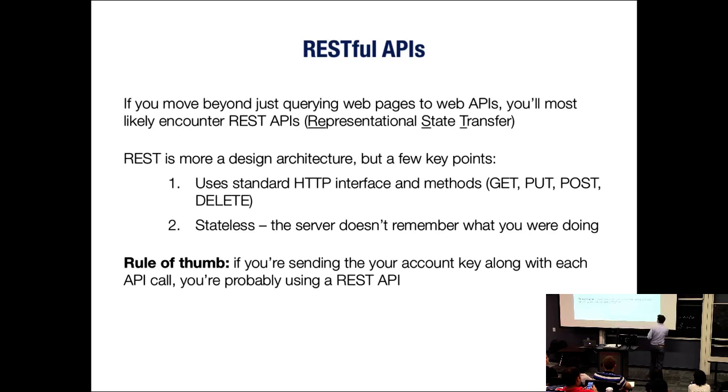And in general, this is my rule of thumb for REST APIs: if you're re-identifying yourself every time you issue a query, you're probably using a REST API. If you're not, you're probably not, because how else would it know who you are? It has to have some other state in the system.